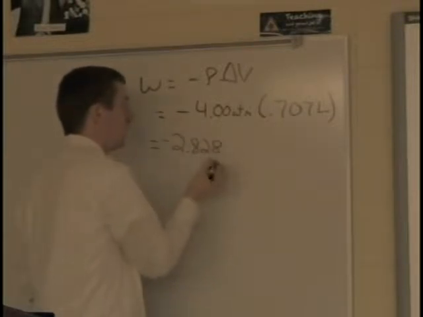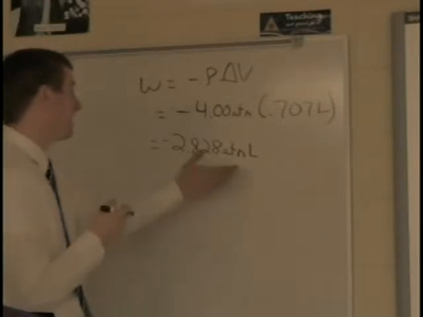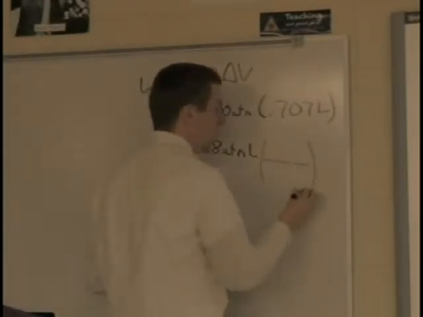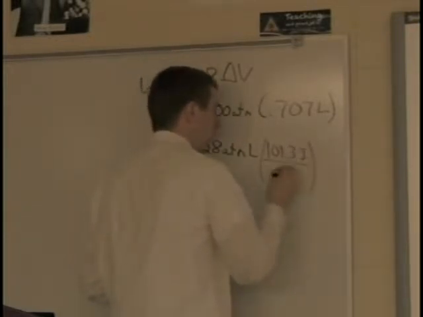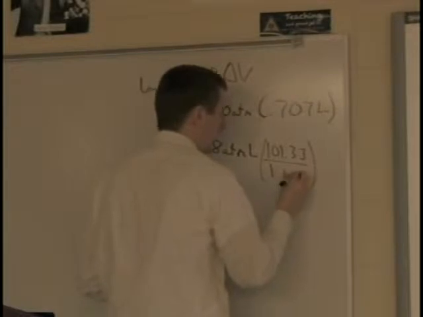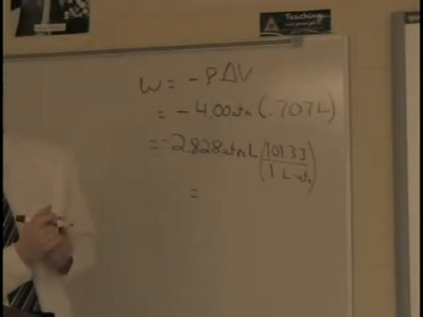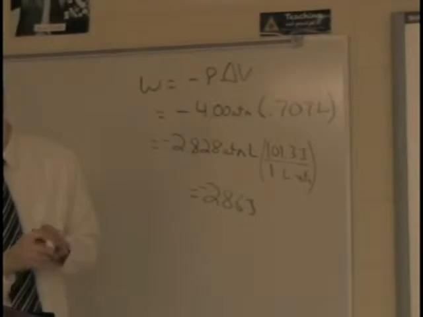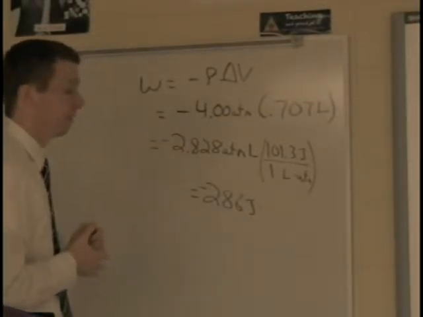And again, it's a negative value, atmosphere liter. The problem is this is not a unit of work. So now I have to use that conversion I just said before of 101.3 joules per 1 liter atmosphere. If I do that, I will get my final answer in a more acceptable unit. I'll end up having 286 joules. And again, that is a negative value to begin with, which just refers to the fact of the system giving to the surroundings.